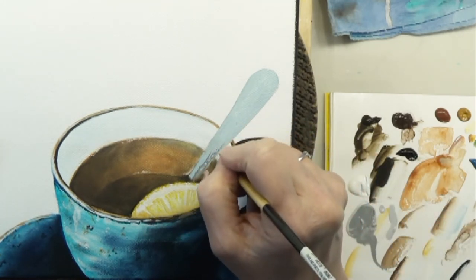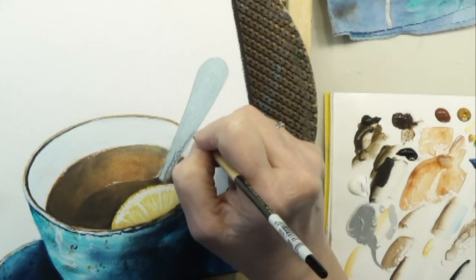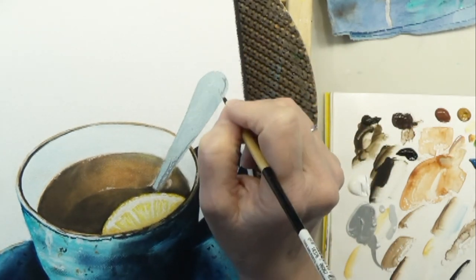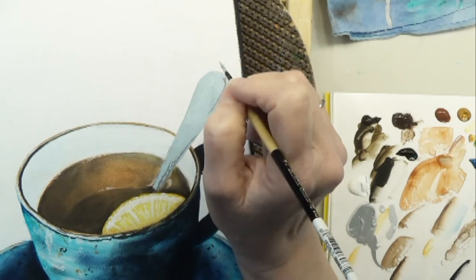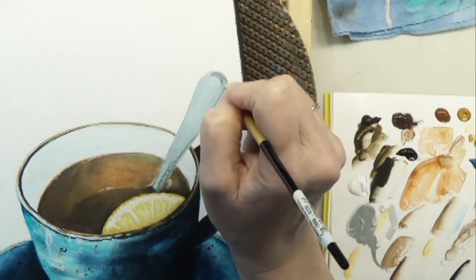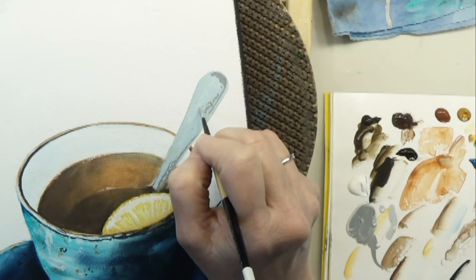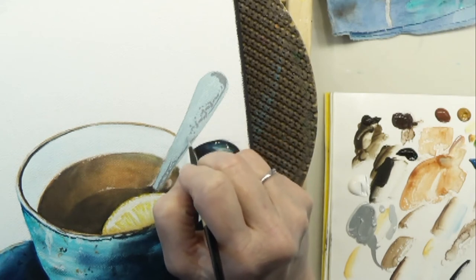First. It kind of fades away somewhere in there. Then we've got one up here. I'll probably want to make this darker. Use a darker color here, but we'll get a good start. It's going to be darker up here. So I'm just going to dab some of that up there. And then start dibby dabbing all over our little spoon handle.